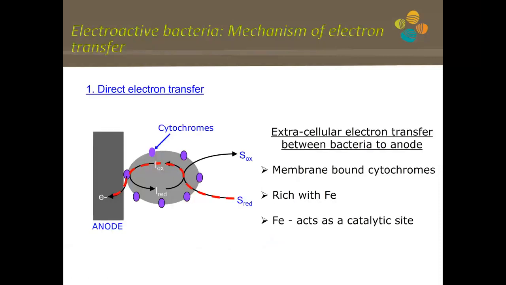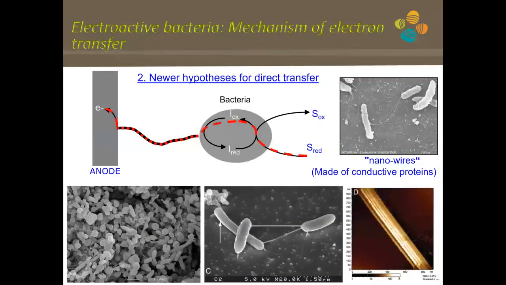During this process, they express membrane-bound redox electrically conductive proteins, which can wire cell to the anode. So that can make electrical bridge between cell to the anode to transfer electrons from cell to anode. And another approach is expression of electrically conductive nanowires. So some of the bacteria from this community can express metallic conductive nanowires, centimeters long, to transfer electrons from cell to anode. So in this process, they're not necessarily bound to the anode surface. They can transfer electrons from away from the anode surface too. So this is the beauty of this community.